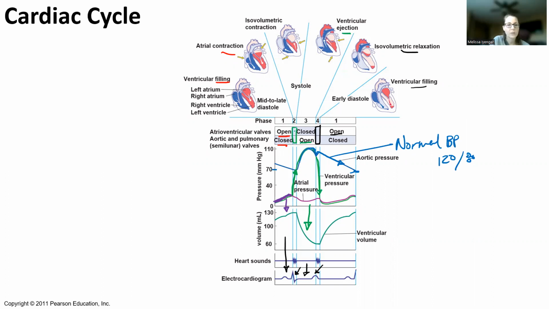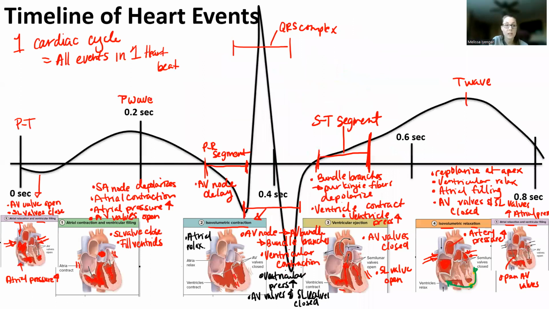So it depends on how you want to study this. You can study it from this chart. You can make a chart like this for yourself, list it all out. It's up to you to determine what is the best method. I mean, I would use the chart like this, maybe make it a little bit bigger for yourself so you can write everything out. Okay.